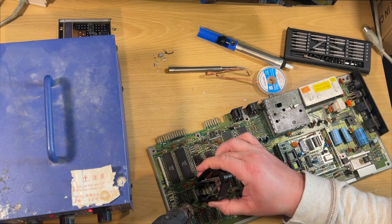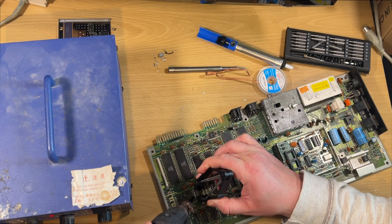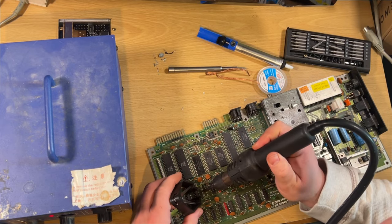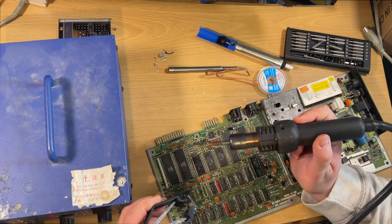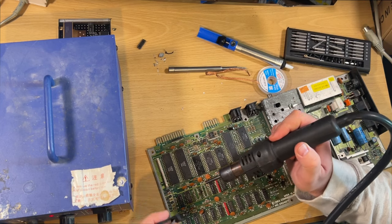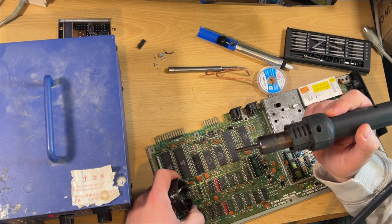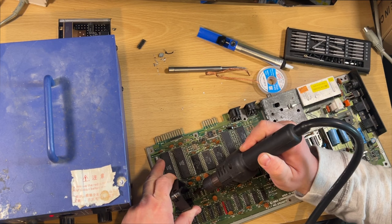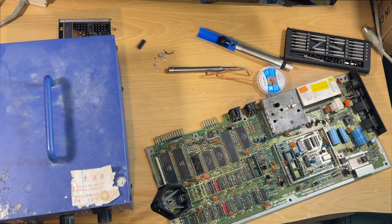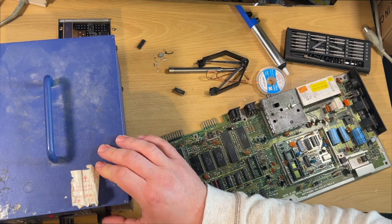There it comes. Bearing in mind there's hardly any solder on here now - I've reduced it quite a bit - but even still, there we go, got that one off. It is surprising how well they hold on. I'm just blowing the gun up in the air because when you're just holding it, it doesn't switch off - there's no trigger or anything - so you've got to be very careful where you point it when you're not actively using it to release a chip. So that's all three memory chips off now.